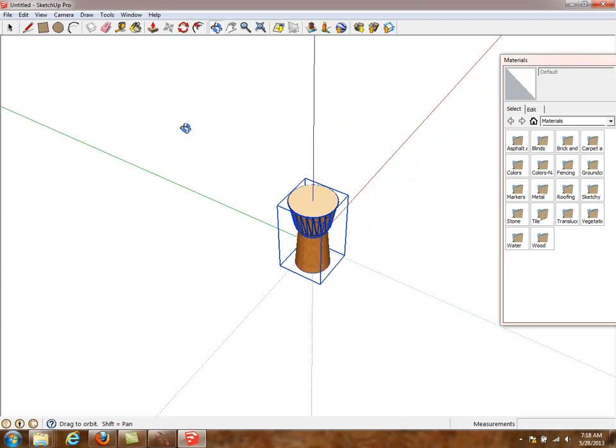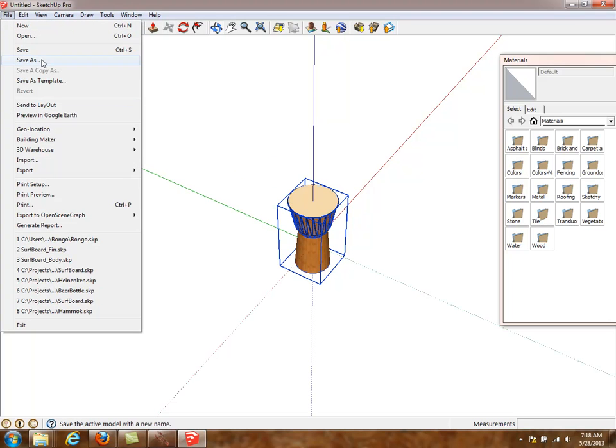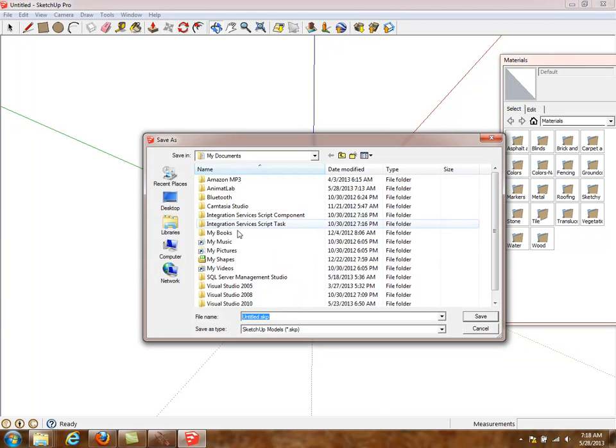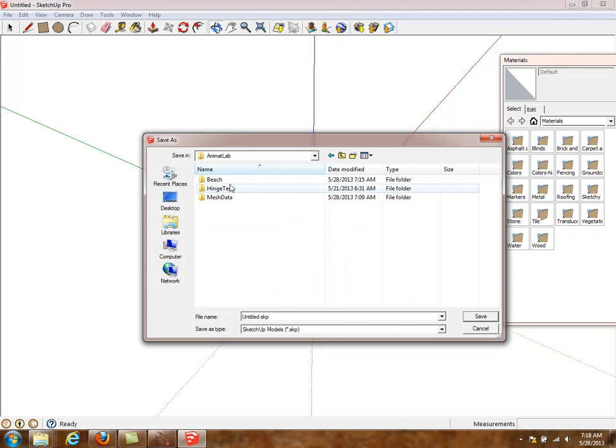Okay, so once you've done that and you've got it selected, first of all, let's go ahead and save out our SketchUp file so that we can use it when we need it. Create a new folder called Bongo.